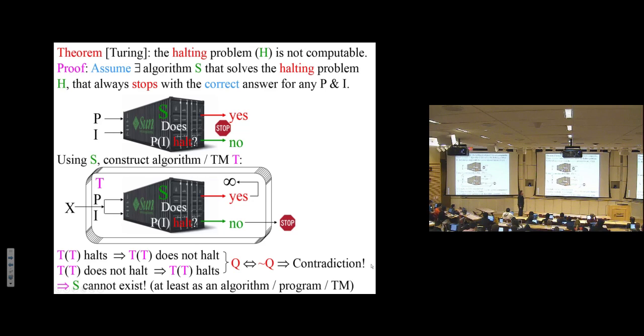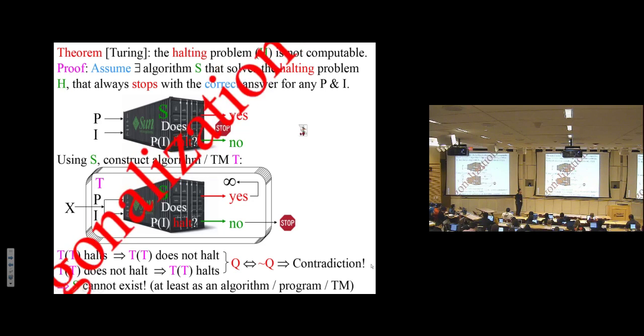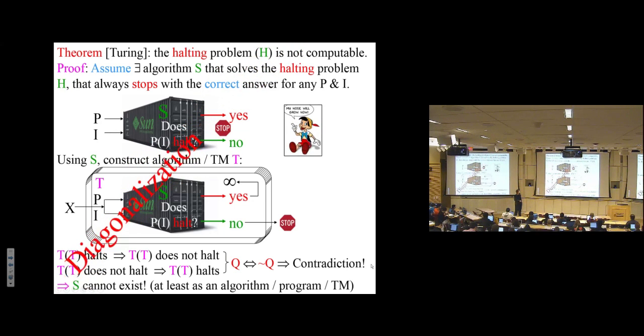It cannot exist. Because if it did, everything else will fall into place very quickly, and S and T can call S, and so on and so on, and all of a sudden we have this contradiction. So S cannot exist as a piece of code. It's a proof by contradiction. It's a form of diagonalization if you think about it. There's no table with a long diagonal, but if you think about it, you can concoct such a table and convince yourself that this is Russell's paradox in disguise.